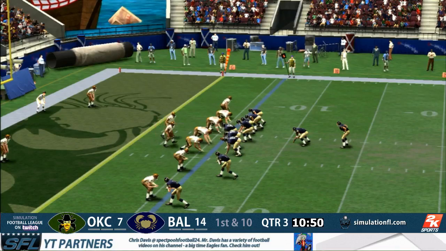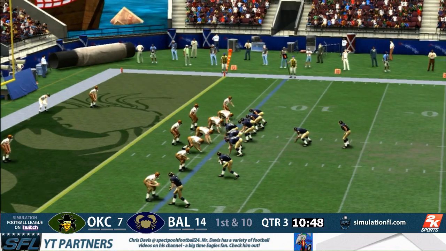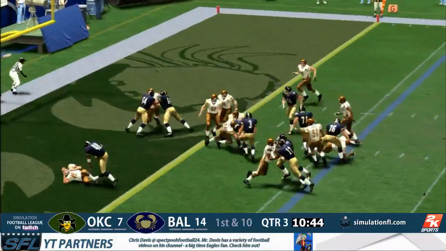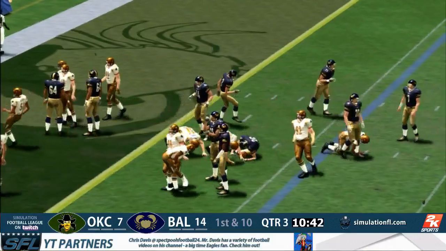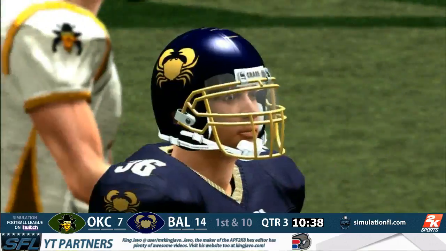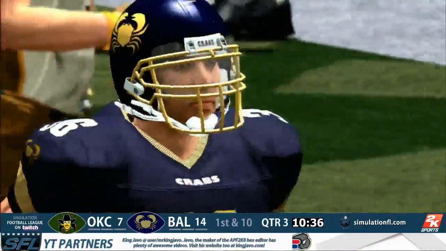First and goal from the 6. High formation, the handoff goes to Snyder. Snyder breaks off a tackle. Snyder is 1 yard shy. But a roar from the crowd with one of Snyder's nicest runs.